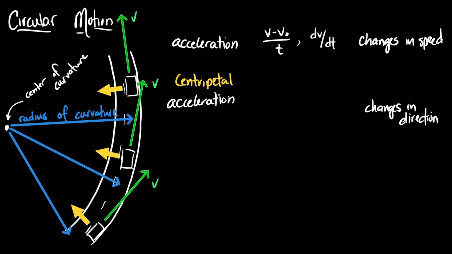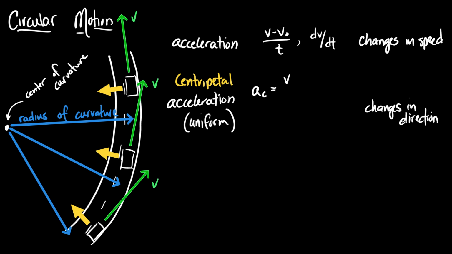Now we can't calculate this using something like the difference in the velocity over the time. You can prove where this comes from, but it's not worth the effort. When we're dealing with a centripetal acceleration, I'm going to use an A with a subscript C. For the time being, our problems are all going to be uniform, which means the acceleration is a constant value. So it's changing direction, but the magnitude of it stays the same. Thus, uniform circular motion. We're dealing with stuff that has a constant centripetal acceleration.